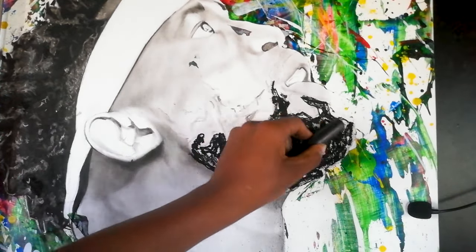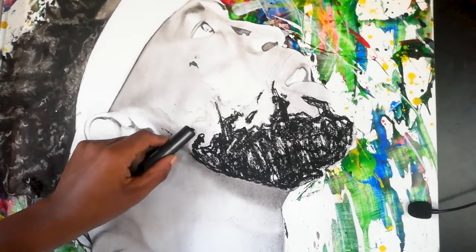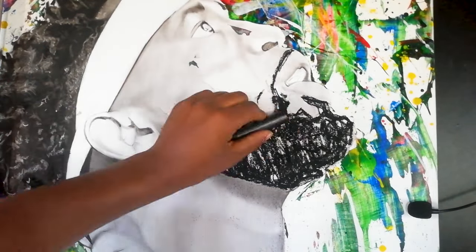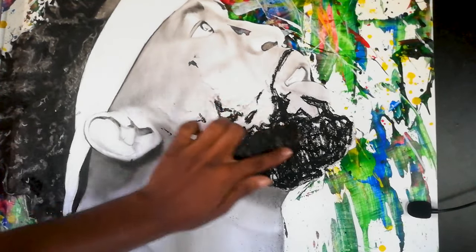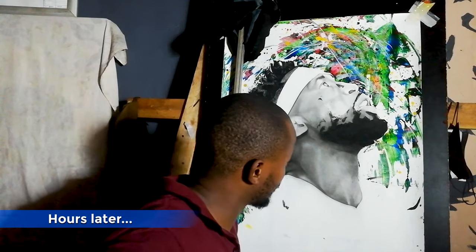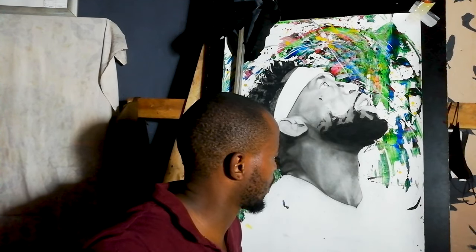I thought yesterday I was going to be able to finish the shading, but I was wrong. So I have to add another layer and another layer until I'm satisfied. So let's get to work. Today I'm calling it a day a bit too early. I have a terrible headache. Plus it's thundering outside.